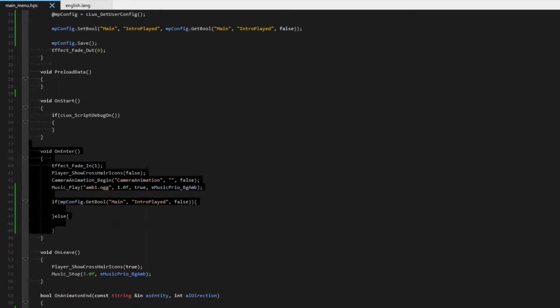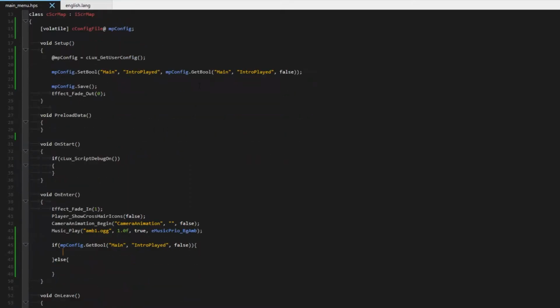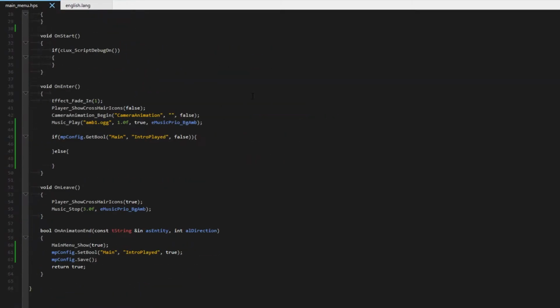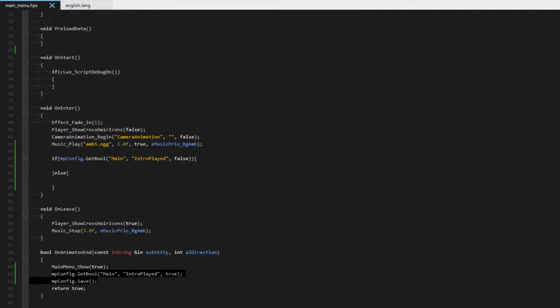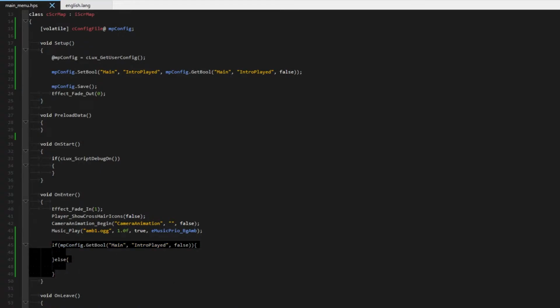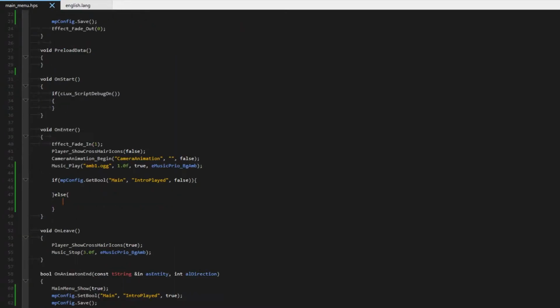We're going to make some changes to this stuff here in a moment, so I'm not going to write anything here. I just wanted to get the outline going for us, but this pretty much does it for the config file. We created it. We create our new variable, or get the variable if it exists already. We're making sure to make it true that we've played it at the end once the animation is done, and we have an if-else statement here to check whether or not the intro has played or not. So we have that all outlined for us. So now let's move on to the next thing we want to talk about.